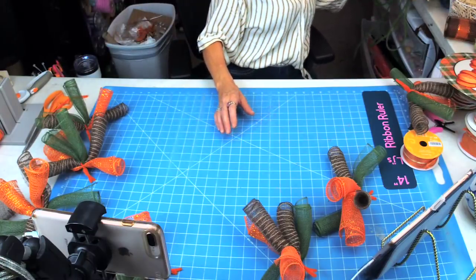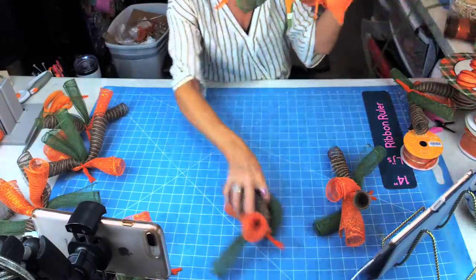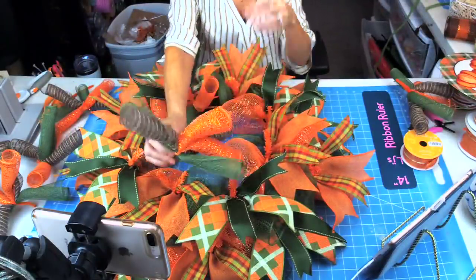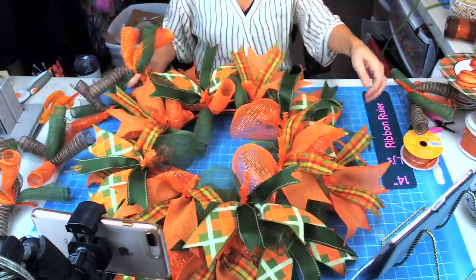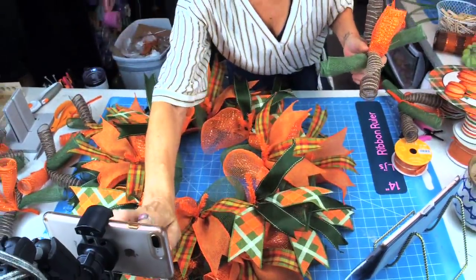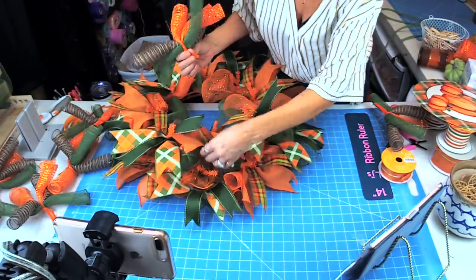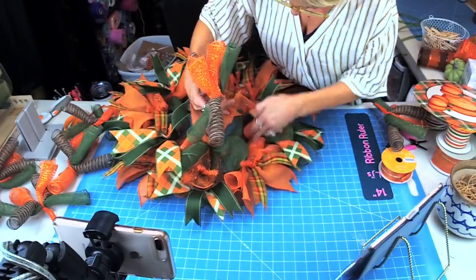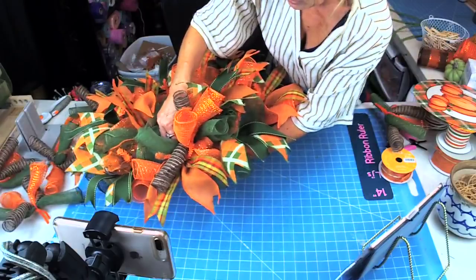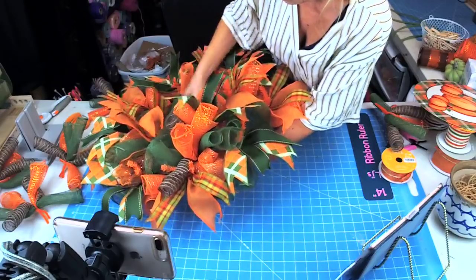All right, so let me grab a tube and stick it. I have no orange tube, and I really wanted orange, but I don't have orange. So now all I'm going to do is take my little bundle here of the rolls, and I'm going to pull this up a little. Oh, I just dropped one on the floor. Son of a gun. I'm going to come right in here and find the wreath form, the frame, and stick my bundle right in between, just like that, just to add more to it.